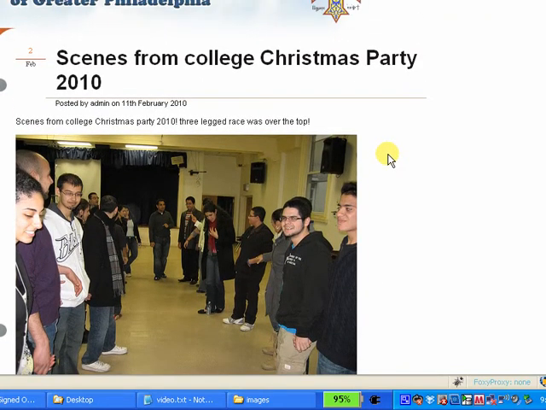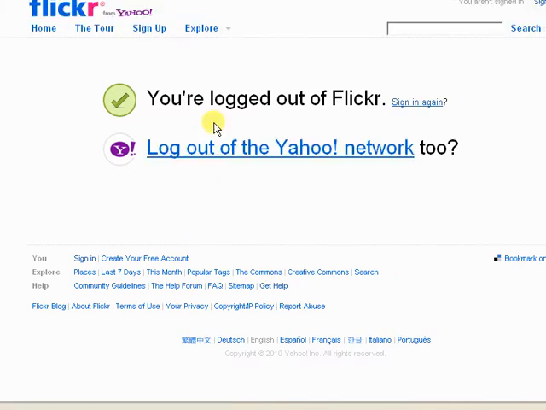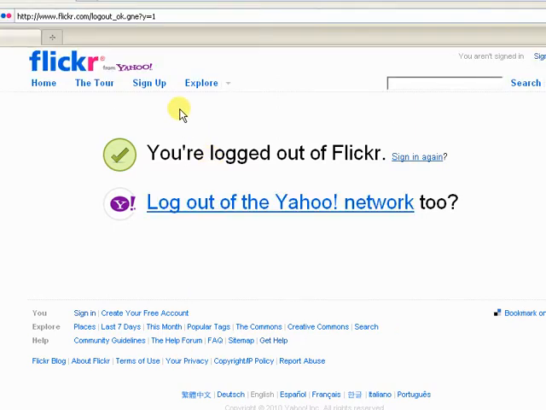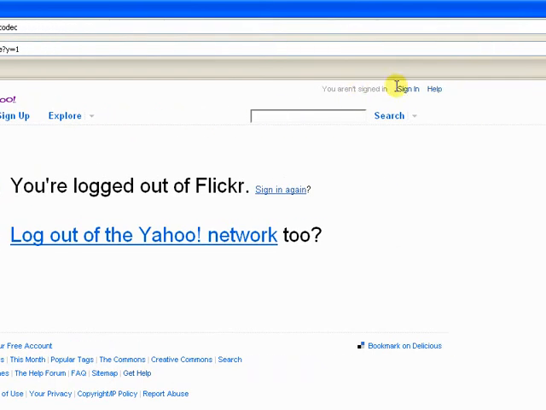To actually upload that many photos, or photos from an event, we're going to need to use a website called Flickr. We don't upload them directly, like we did in the last tutorial. So the first step is I'm going to go to the Flickr website. So we went to flickr.com, and basically we're going to log in here.